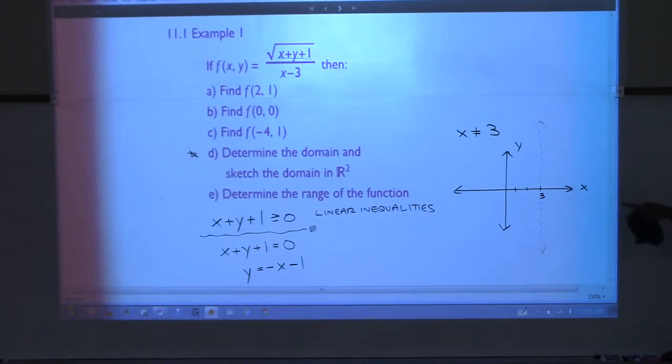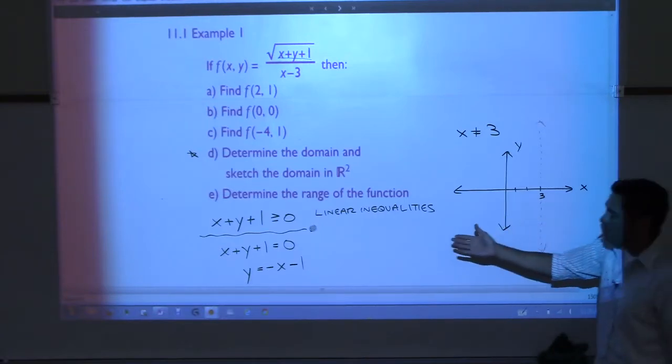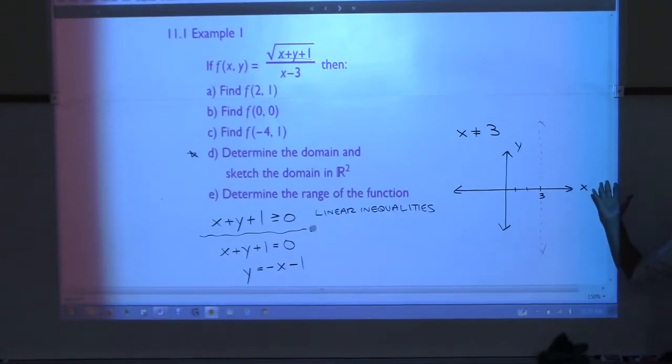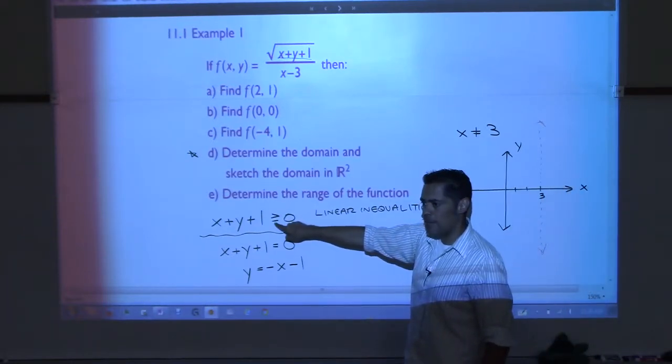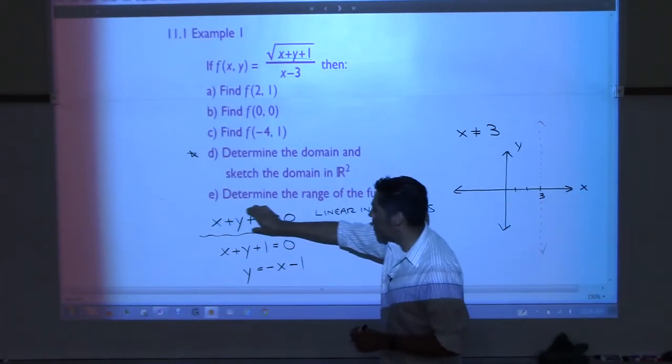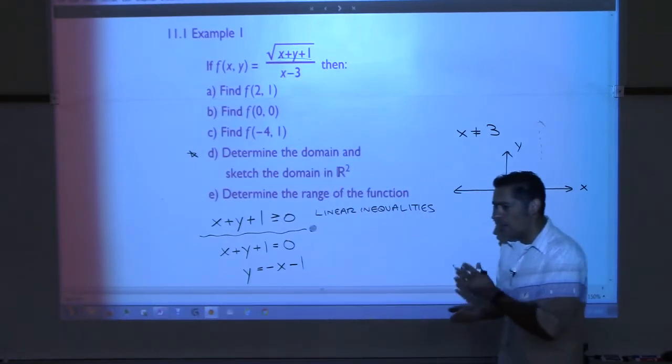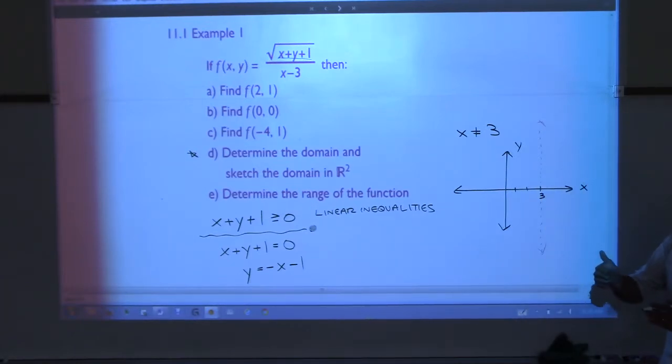Now, I can graph that line, can't I? Do you all remember how to finish this off? I'm going to graph this line right now, but is that all I do? Just graph the line and I'm done? I have to shade, either above or below the line. When I graph this line, am I going to graph it as a solid line or a dashed line? This has an equals, and we are saying it's okay for this to equal 0, because you can take the square root of 0. So I want to include the line itself. That is valid.